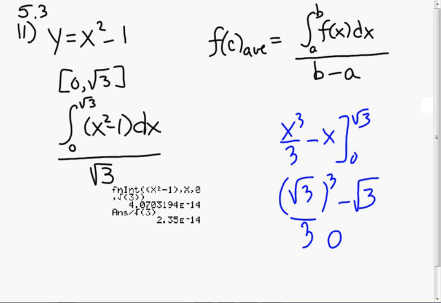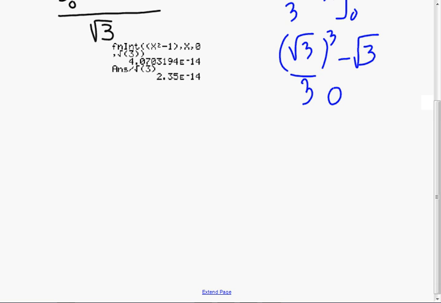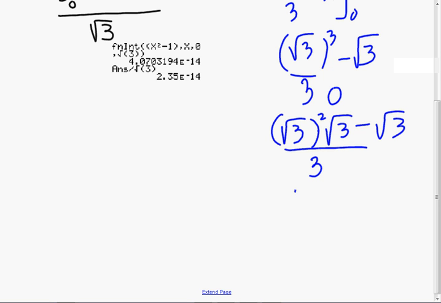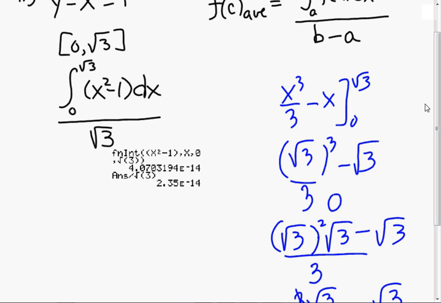You plug this in. Want me to show you algebraically? It's the square root of 3 squared times the square root of 3. Now that I look at this, this is 3 square root of 3 over 3, minus the square root of 3. 0. But you don't know why I did this. That's coming next week. That answer is correct, so that's the final answer if you use your calculator. That's the problem with the calculator. That's why the algebra itself came in handy for me, didn't it? Because I go, that doesn't feel right.